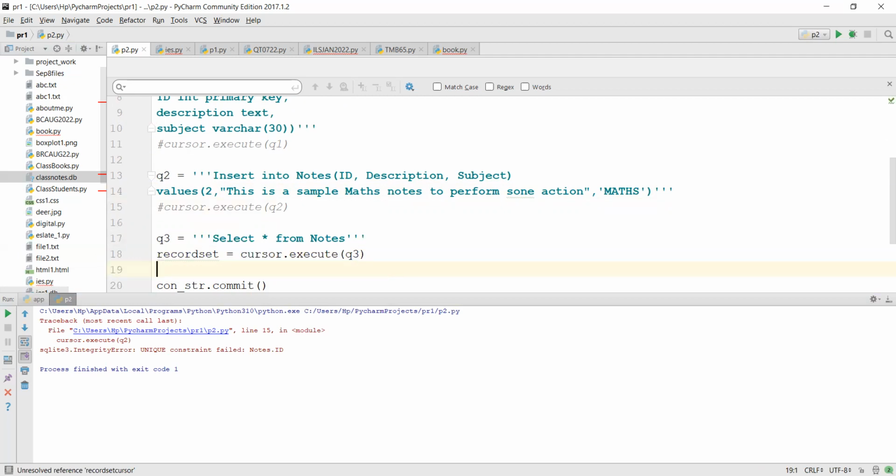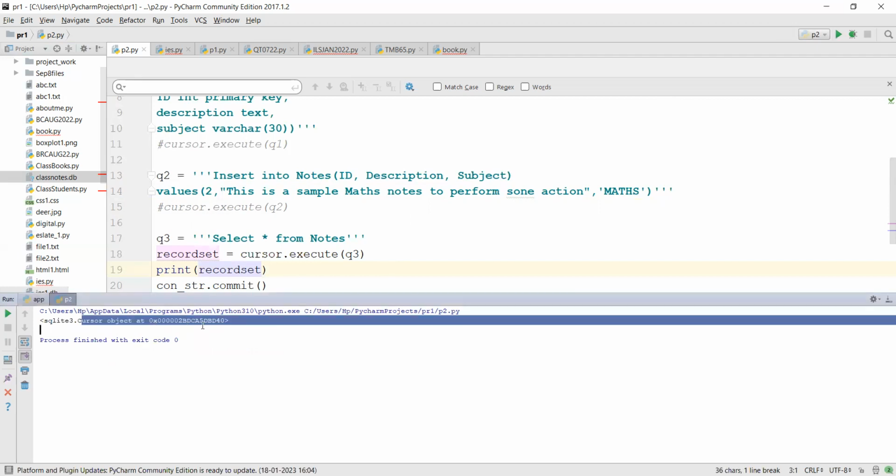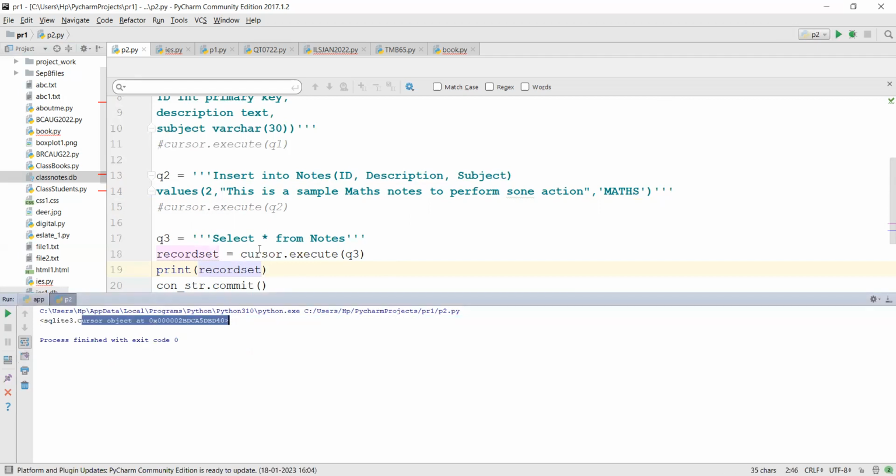So I'm going to say record set equal to that. Now if I print it, what will I get? I will get the record set memory location, a cursor object. So to print it, you have to use a loop. It is a list of tuples, right? So if I say list here, it should work.